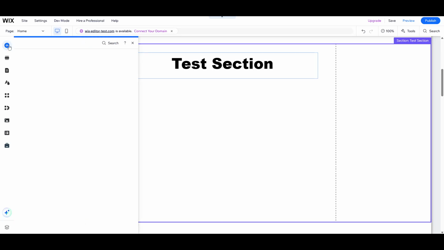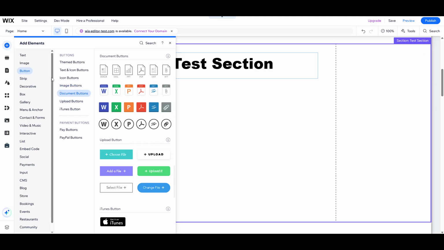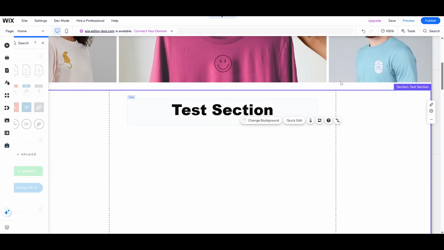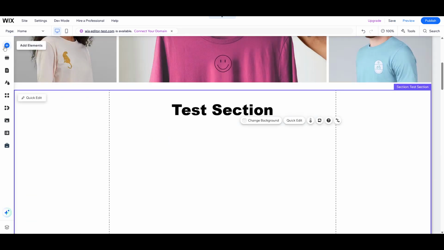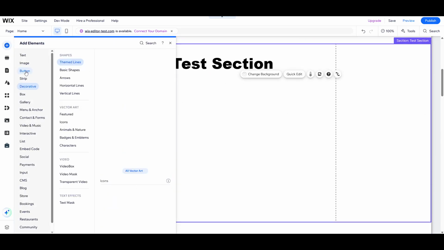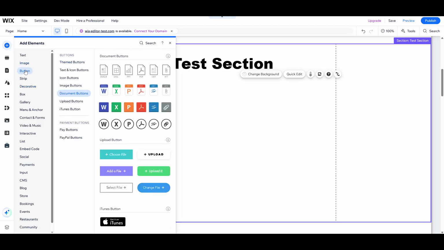First, you're going to want to open up your Wix editor. This is the control center where all the magic happens, giving you the creative freedom to tailor your site exactly how you envision it. Once you're there, head over to the Add Elements option. This section is your gateway to a variety of features, allowing you to enhance your site with numerous functionalities.